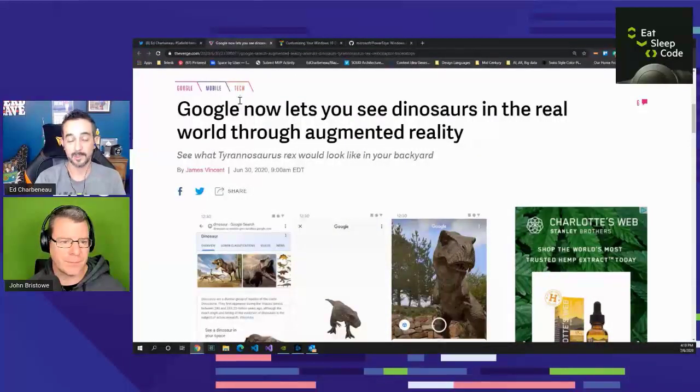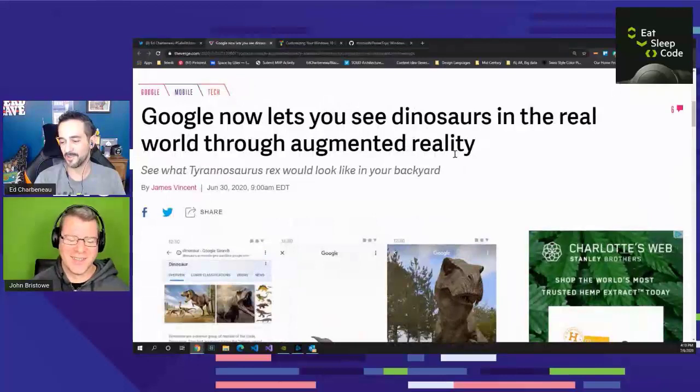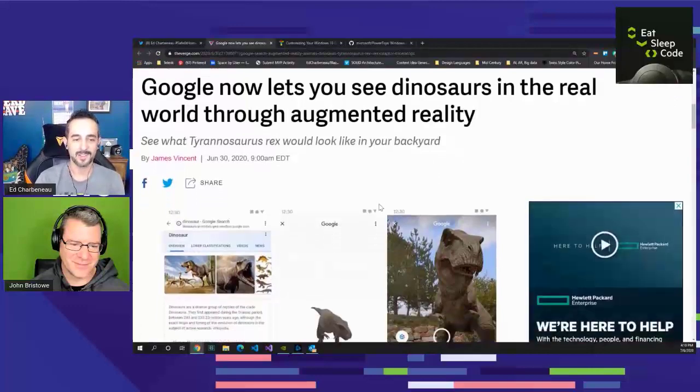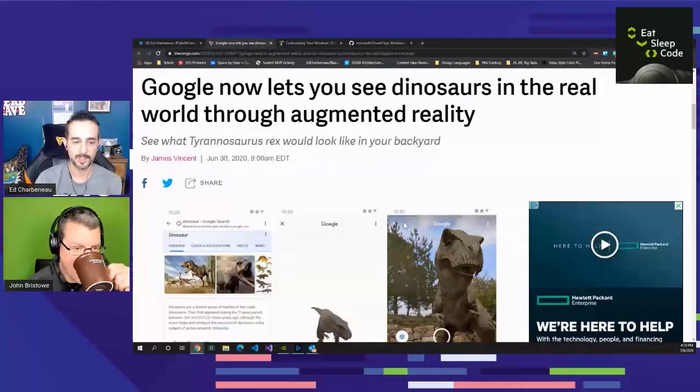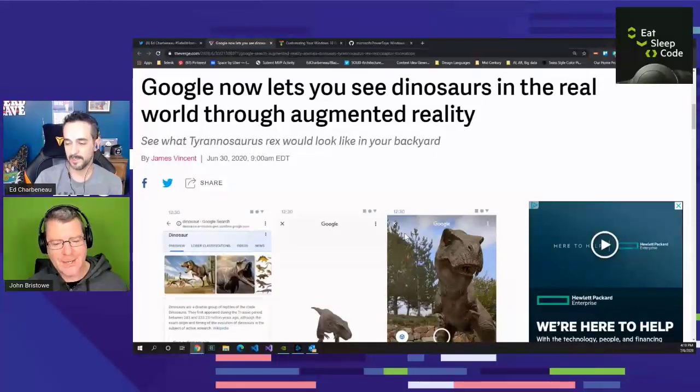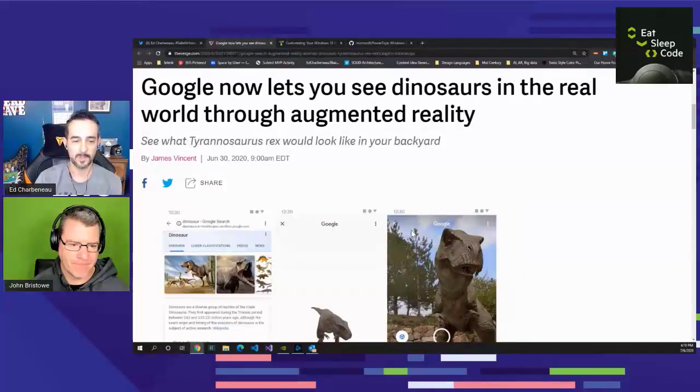And as usual, I like to have an article about hacking your face because I know it's your favorite topic. I thought I'd share this one because AR is starting to get more and more traction. And this is pretty cool. It's a dinosaur app. So if you have younger kids, they would probably appreciate this. And big kids like ourselves too. It lets you see dinosaurs in what they would look like in your given space.